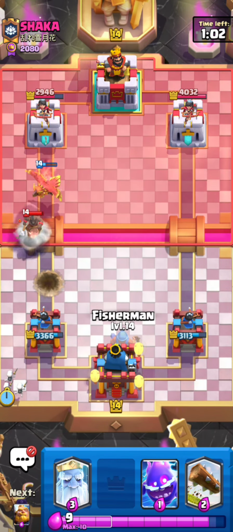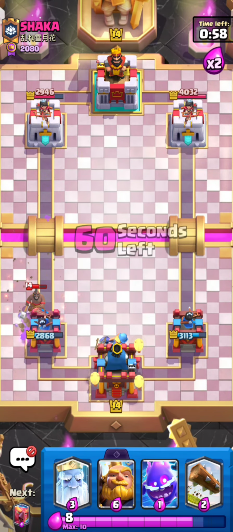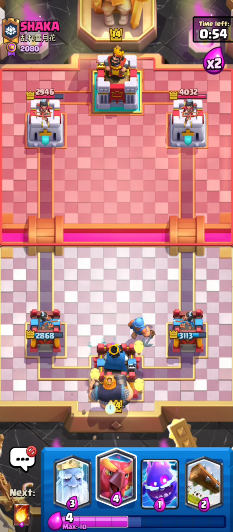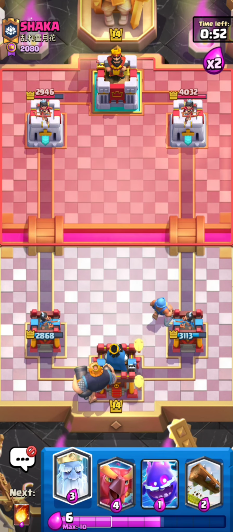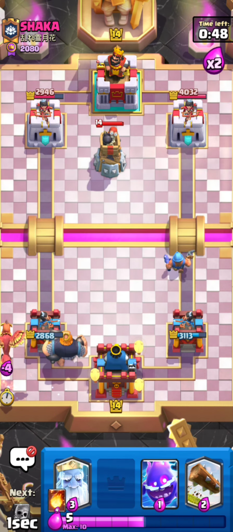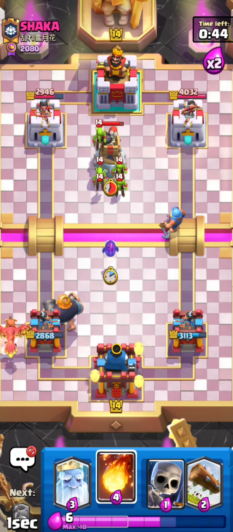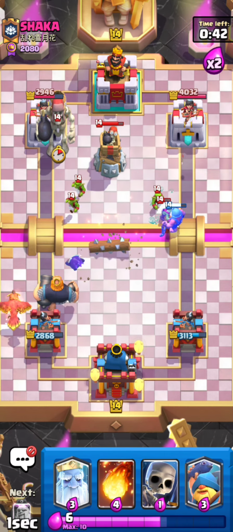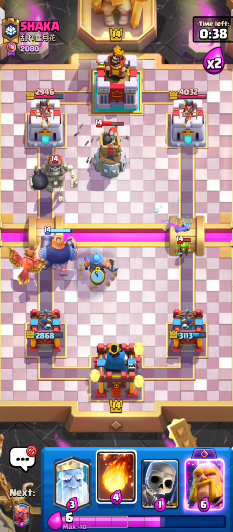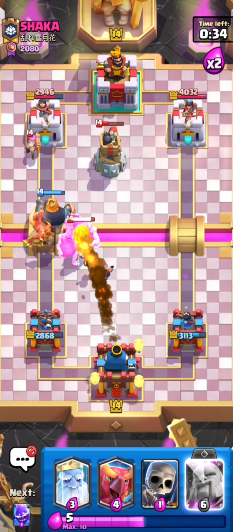Okay, he's going to go for a Hog Rider right there, so I'll just go for a Fisherman right here, see if I could get some King activation, and let's see. Unfortunately, the Hog Rider does not hit the King, which is understandable, man. The Hog Rider took a decent amount of damage before it got to the King Tower, but it's totally fine. Just an Electro Spear right here, plus a log, and that log pretty much hit nothing. But I guess it hits the bomb tower.